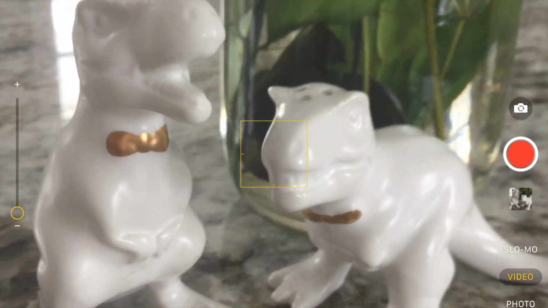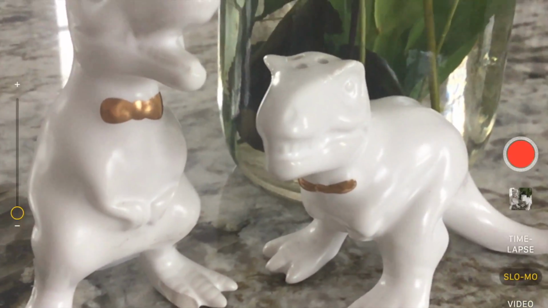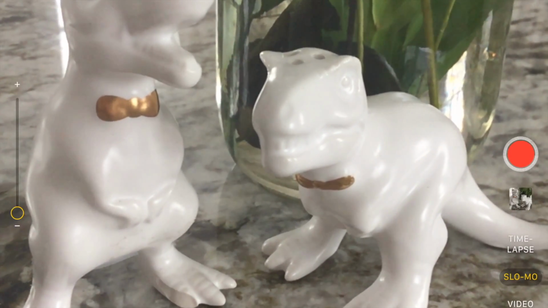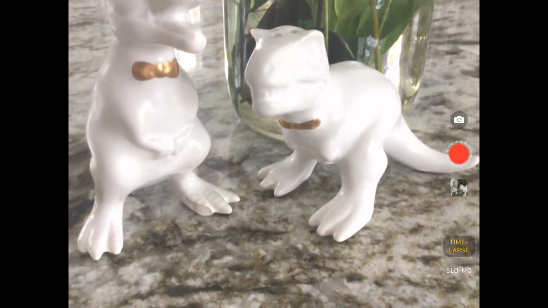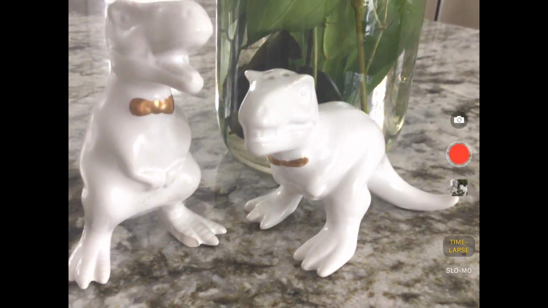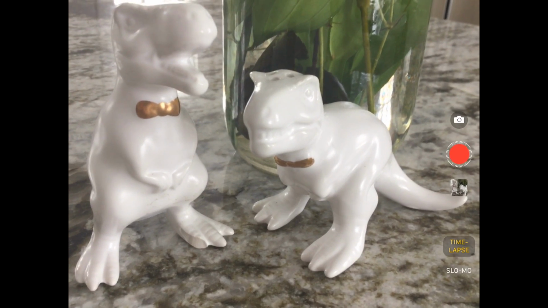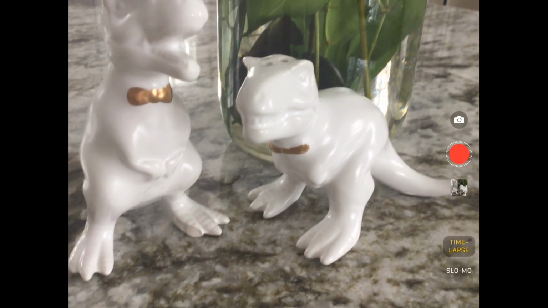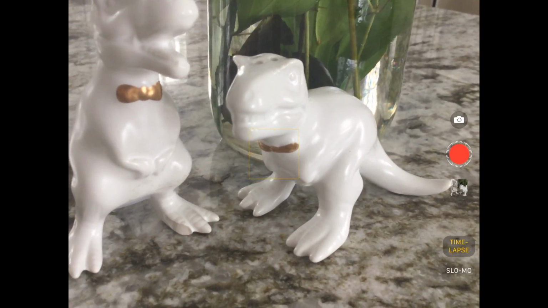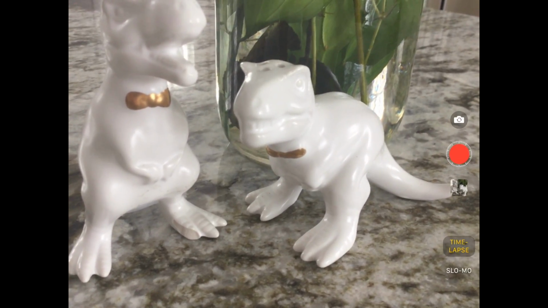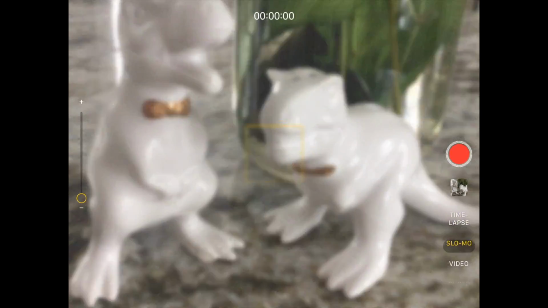Now there's two other video modes that you can use. Slow-Mo, for if you're trying to take something very fast, maybe you're catching somebody jumping in the air, and slowing it down to something that you can see. Time-lapse is the reverse of that. You're taking something that's typically a very long process and making it very quick and easy to consume in a few seconds or less. So if, let's say, it's a reaction that takes place over 3 days, I can film it for 3 days and be able to have 1 or 2 minutes of footage that is sped up over time. We're going to go back to video here.